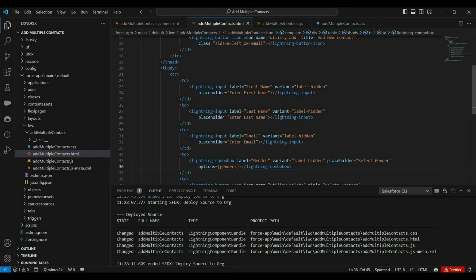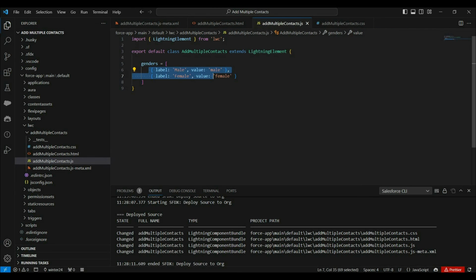Alright. So now what will happen? While rendering this drop down on the browser, these two options will be added there. But here we have added these options statically in code, which means in future, if you want to add more options in the drop down or if you want to remove any option, then we have to make changes in code, and that's not a good practice, right?